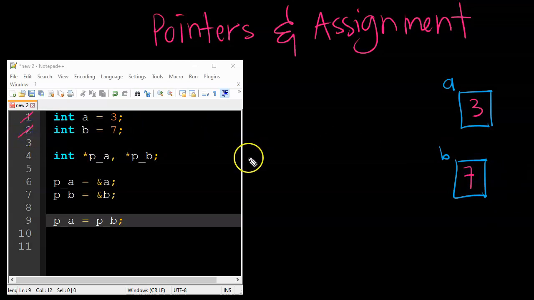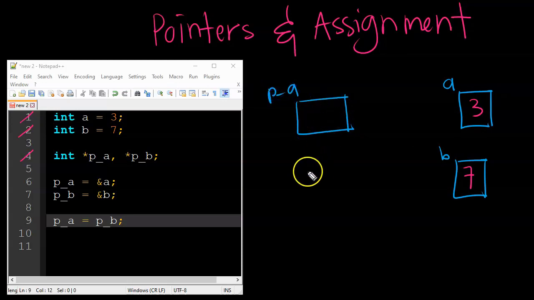All right, done with that. Moving on, now we are going to create two pointer objects. We create pa, and we do not assign any value. And then we also create pb.